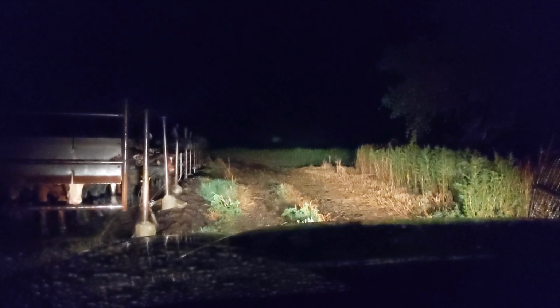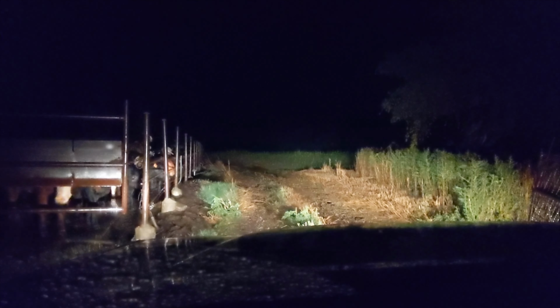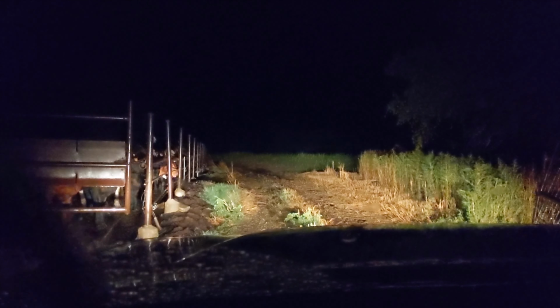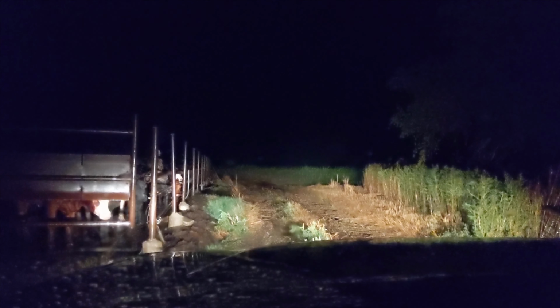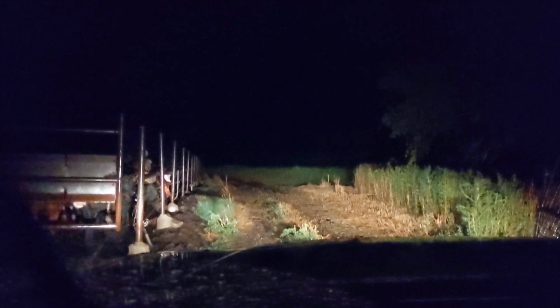So the storm came through earlier, we only ended up with a quarter inch, and I just kept it running, but now it's almost 10 and we're up to an inch because more storms popped up that they weren't even predicting. So I'm gonna go shut down the engine real quick, and so here we go. I'm gonna pay attention when I'm driving down the muddy part of the road.